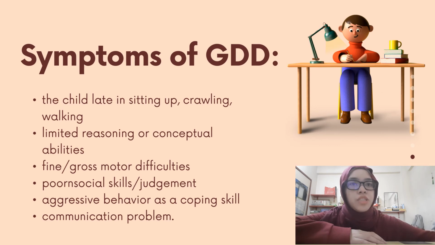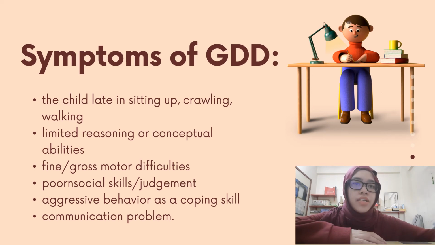The third is language or speech problem, or should I say that the child has a communication problem, where the child struggles with speech and language, including the ability to talk, listen, and receive information. Usually by 4 months, the child is able to respond to loud noises, and by 1 year old, the child is able to use a single word like mama.